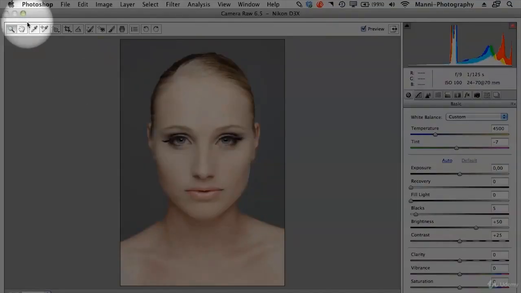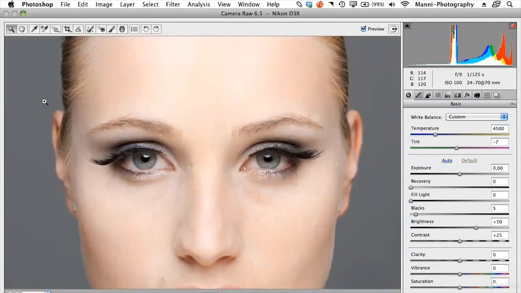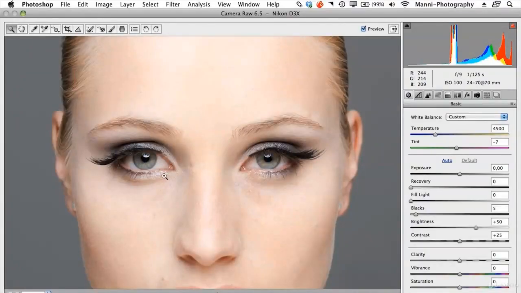is the zoom tool. So I'm going to select the zoom tool, and now just hover over your image and select the area you want to zoom in. Drag with your mouse over your image, drop it, and you will zoom in directly onto the eyes, or the whole window will just be the area you've selected.